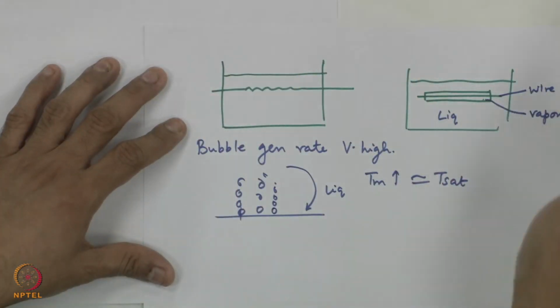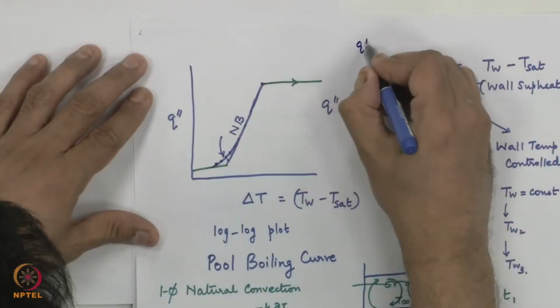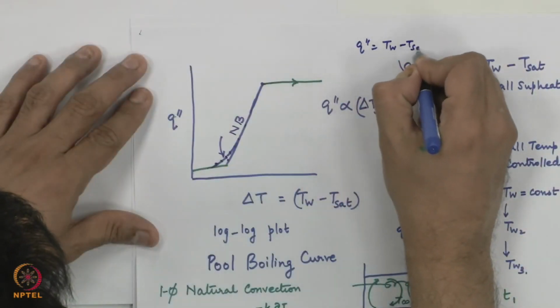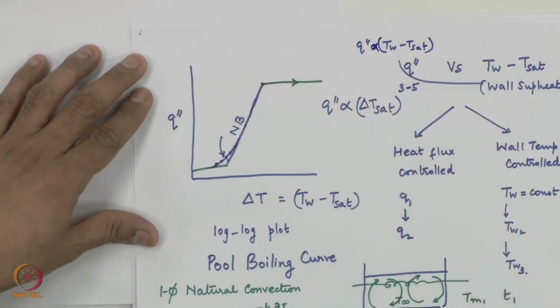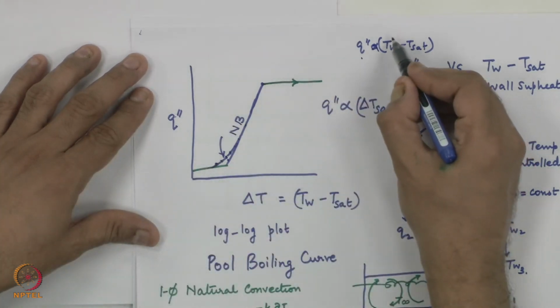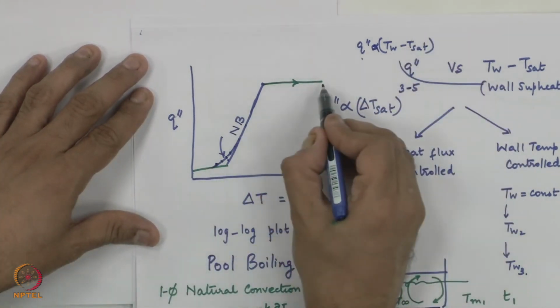This insulating blanket is what you see in the case of the tawa also, the steam vapor forms a cushion, and that cushion prevents further contact of liquid with the heated surface, and because of that you see the wall temperature rising. When I supply heat, Q double prime is T wall minus T sat into some quantity, is proportional to T wall minus T sat. If Q double prime is increasing and T sat is virtually constant, what is going to happen? T wall has to increase, and that is exactly what is happening here.